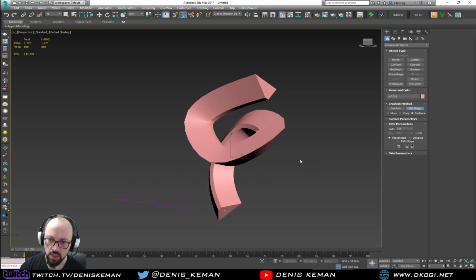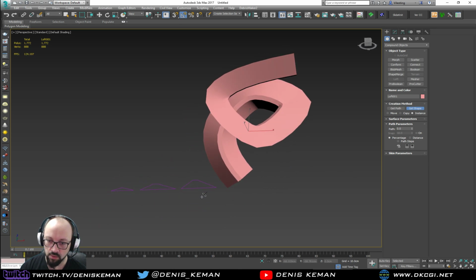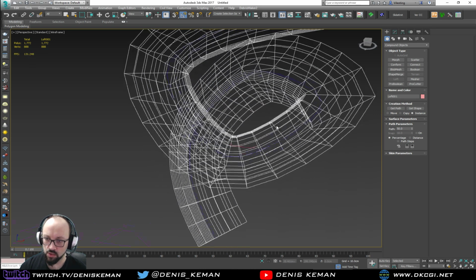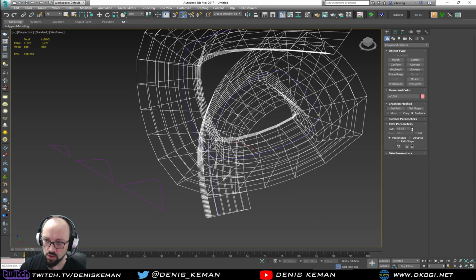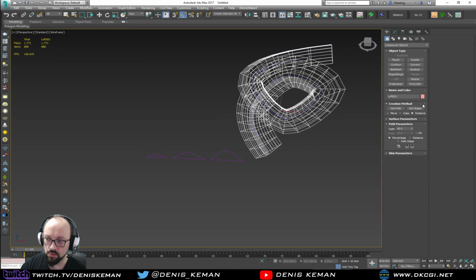Now, the thing here is we want a way of making a transition from this bottom one to this one, and finally down to this one. So I'm going to go down to Path, maybe click on 50. When you click on 50, you have this yellow spot. You see where it's moving? Right here. If I go with 40, and now when you're at 40, click on Get Shape again, click on the second one.